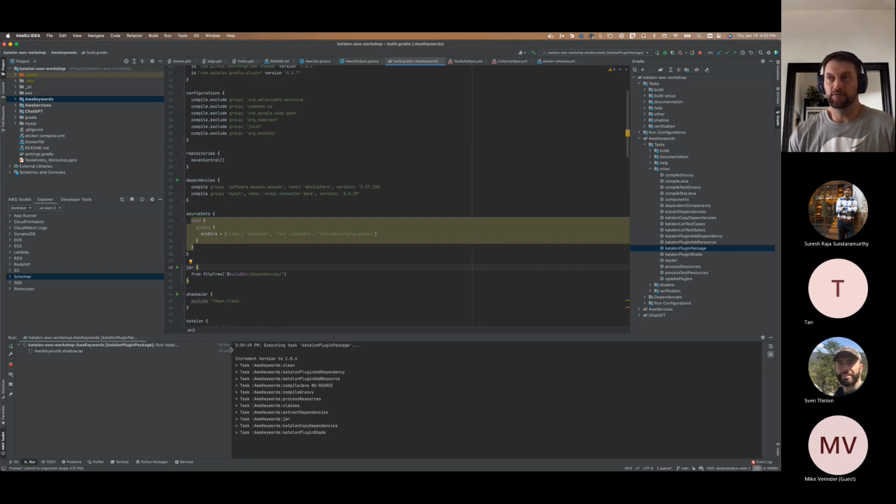It's kind of a long running task, but what you'll get is under your build directory, under libs, here's your keywords jar, and this will auto increment as this goes.